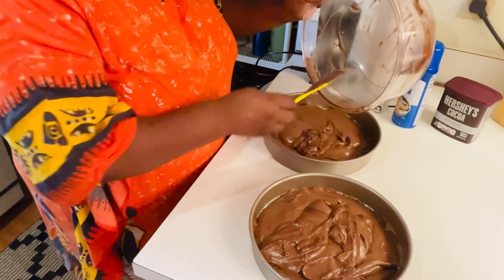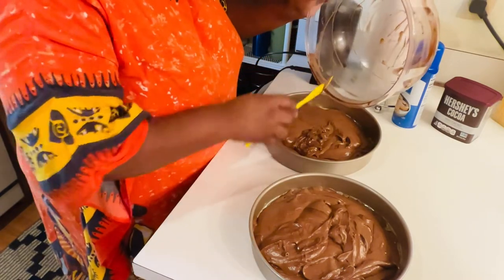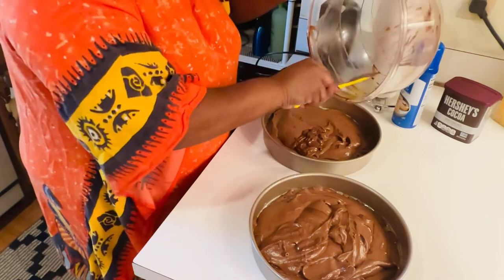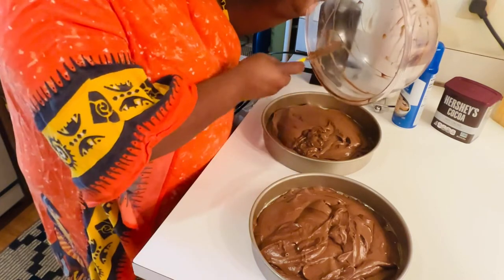If you hear noise in the background, that is my stove fan. Whenever I'm cooking or baking, I always put my fan on high sometimes to get all this heat out the kitchen, but tonight I have it on low. So just in case you hear that, that is what that is.